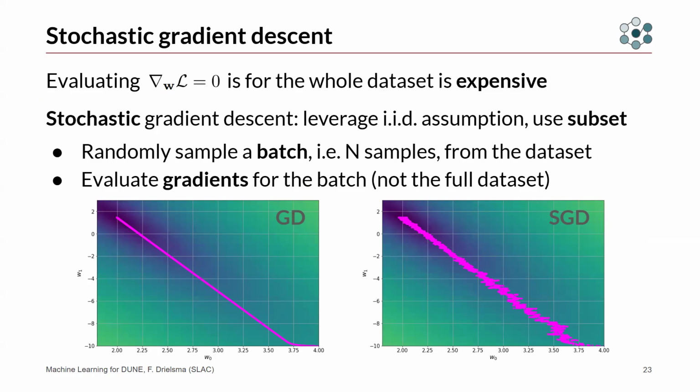And so if you take gradient descent, you can see we tend to the minimum very smoothly because you have less stochastic variation from step to step. If you do stochastic gradient descent, you see we still get to the minimum of the loss, which is what we want, but it's a little more jittery, right, because there are more statistical variations.